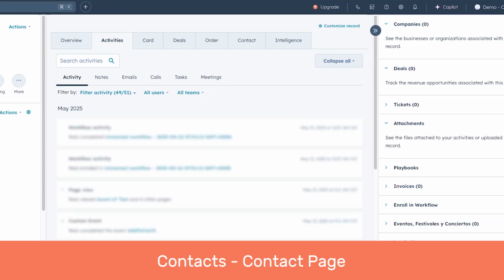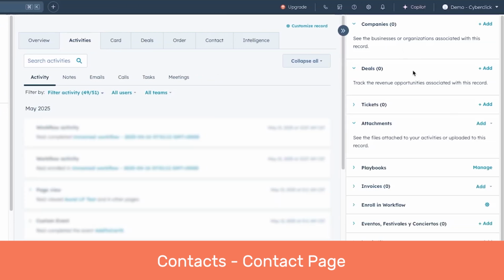On the right-hand toolbar, you'll be able to see all of this information. So you'll be able to see, for example, any companies that you have on your CRM and that are currently associated to this contact. You can also see if this contact has any deals open or transactions that are currently open. Tickets, if this contact has opened any tickets recently.